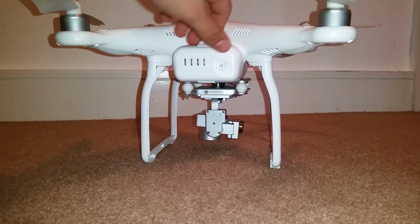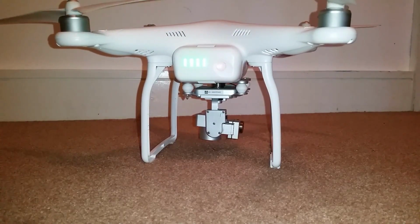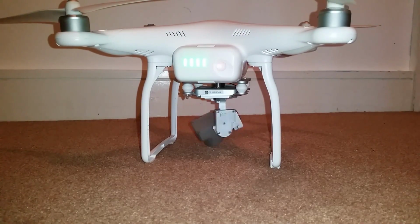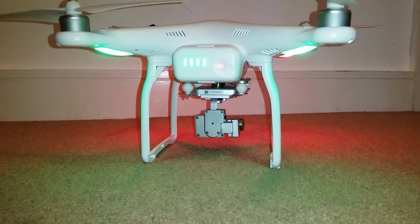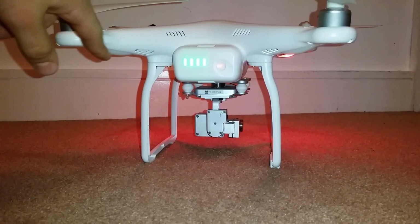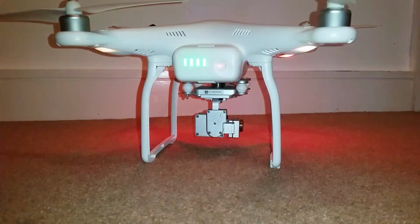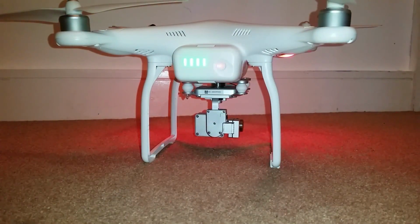So to turn the drone on, you just press and hold, and then it'll turn on and the camera will move and it'll make that noise and the propellers will spin a tiny bit. Now I'll show you in the DJI Go app. The reason the lights at the back are flashing orange now is because it won't have a GPS satellite or the controller's not on at the minute. And I'm indoors, so there'll be a lot of interference with the GPS signals and everything. So I'll show you the DJI Go app.